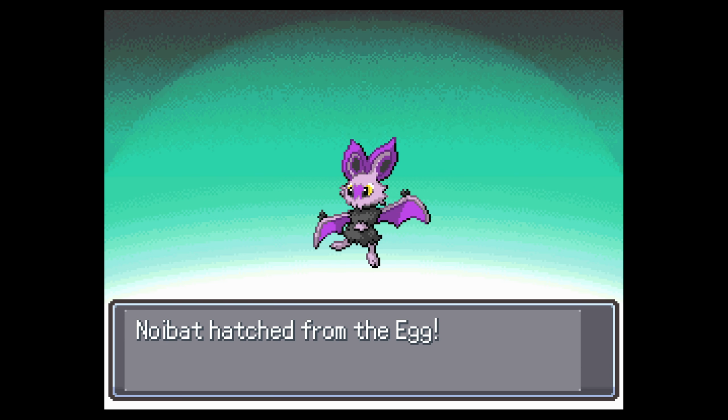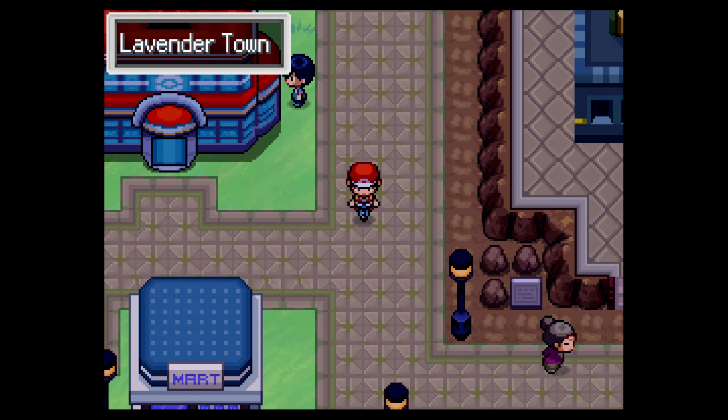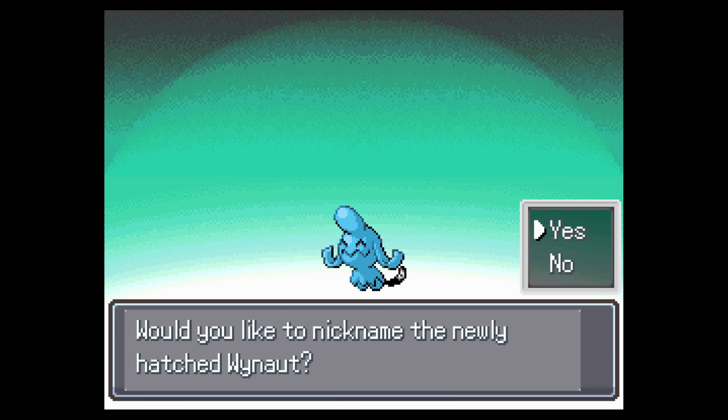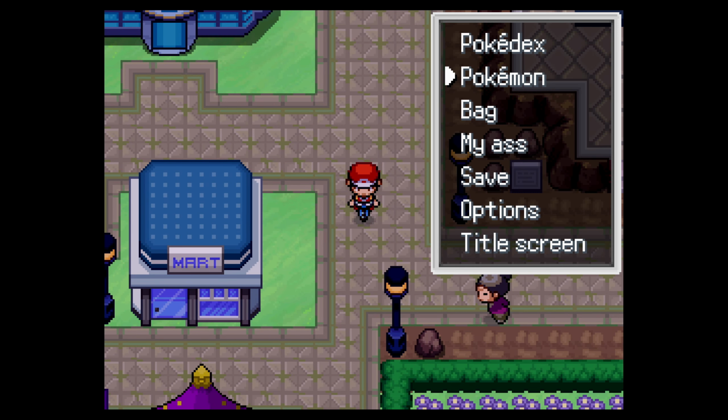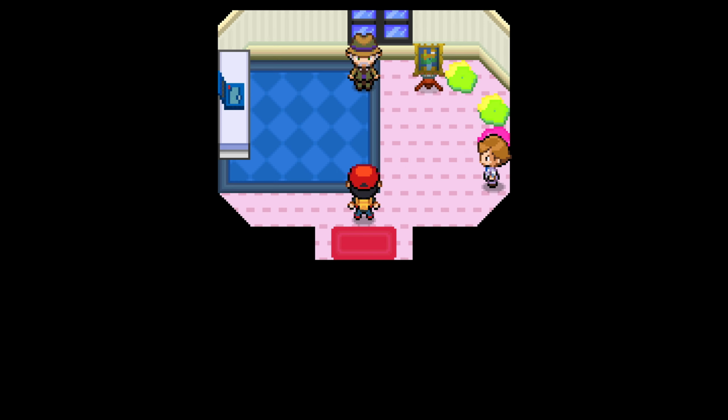Huh? There we go. Oh, Noibat. All right, thanks. Now this blue egg, surely it will not take a long time. Oh, there we go. That was fast, actually. Please don't be what I think it is. Oh, for fuck's sake, man. Why are they not random? They're supposed to be random. I randomized every Pokemon. Noibat is not bad, but I don't care for it. Ice Heal, thanks.